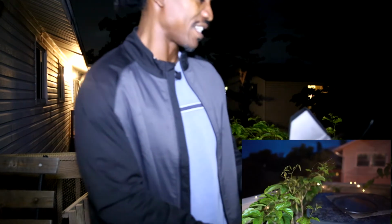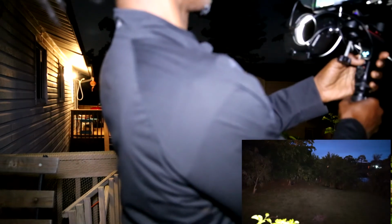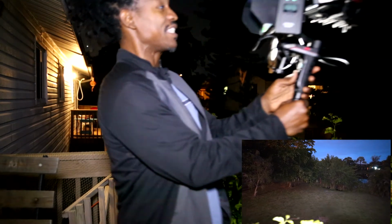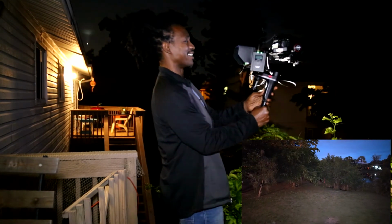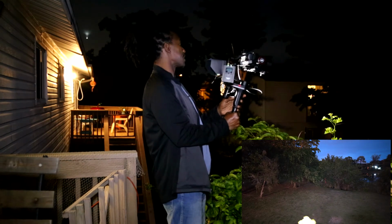I said, let me show you my setup because I like the way I set up everything like that. If you're looking at it right here, and guess what? You can still see the whole backyard. Oh God, you can still see the whole yard, guys. The whole yard is unbelievable. And I don't even give it a lot of light.